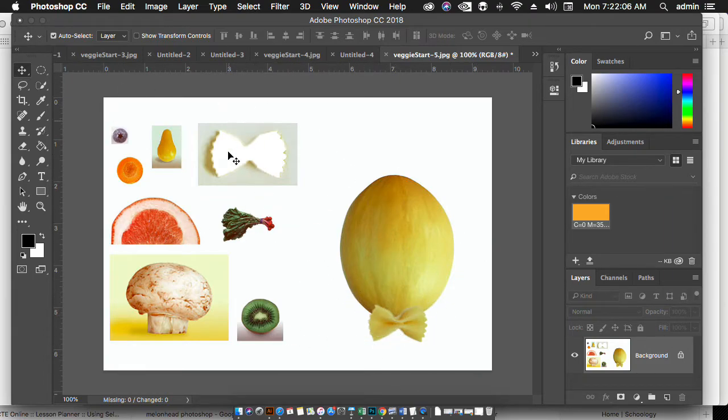So the goal of this project is for you guys to make a melon head, like a Mr. Potato Head. Take all these images out of their background, select them correctly, not too much white background, actually hardly any, and the better you do it, the more points. I wish you guys do a good job with this.